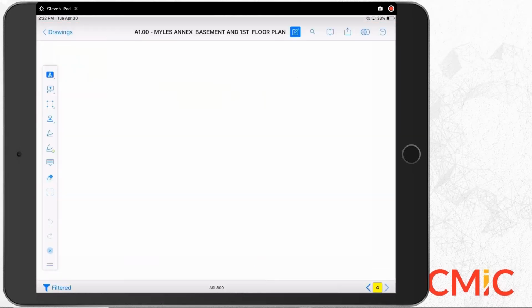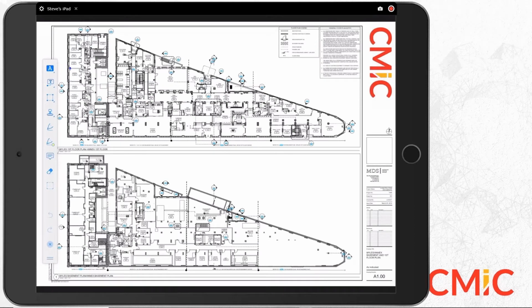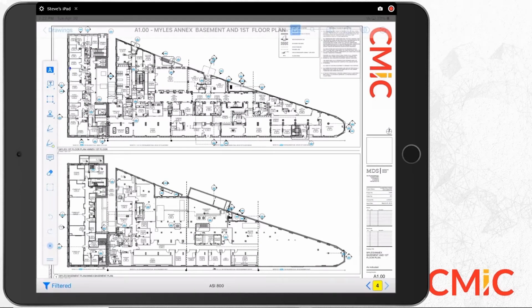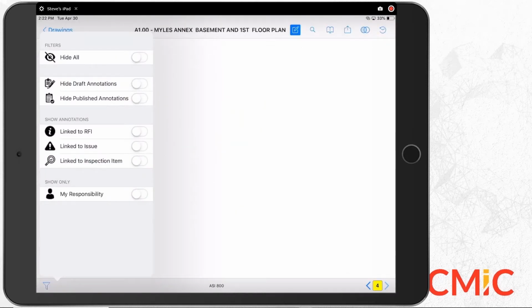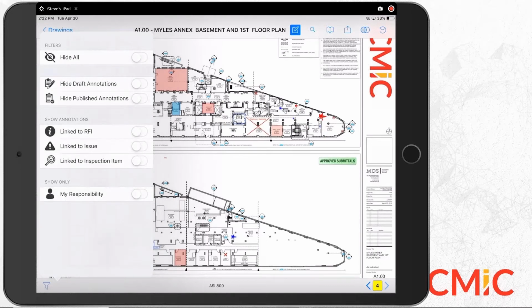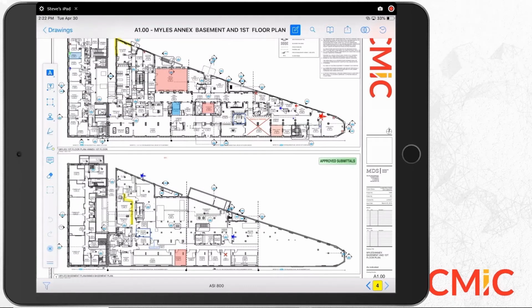So that's the general background in terms of how drawings are managed and how annotations are behaving within the system. And you'll see this referenced in a lot of different places. I will show you one thing that's a bit of an advanced preview for our new build that's going to be coming out in 2 weeks. It's build 2.6 of Mobile Field.